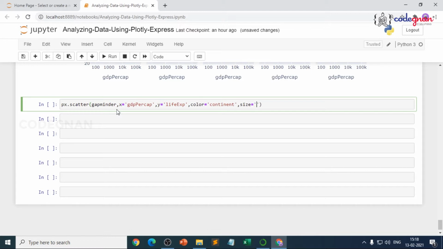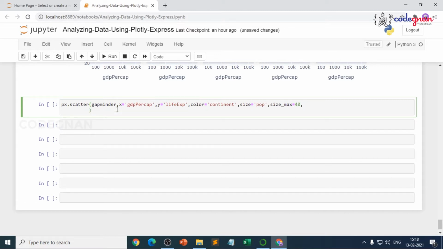So here let's add this as pop, and then here we are going to add the max size. So size_max equals to, and let's give this as 40, or you can add this as 50, whatever you want. And here we'll give this hover name.